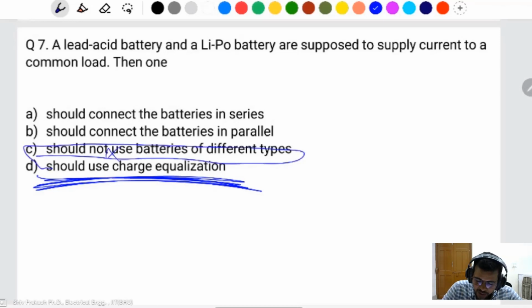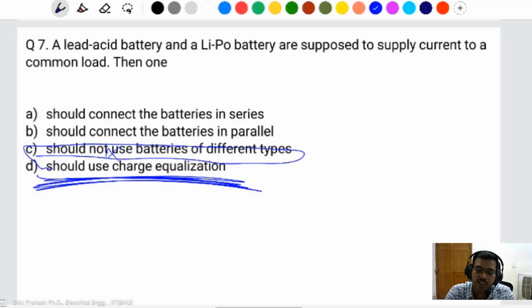You can connect lithium ion battery and lead acid battery, but all of you know about lead acid battery and lithium ion battery. There is more advantage of lithium ion battery. The terminal voltage with respect to the SOC is higher than the lead acid battery. In that condition, if you connect in series, then the lithium ion battery is suddenly charged. It will not have more losses with respect to the lead acid battery. It will suddenly charge, but the lead acid battery is not charged at that time. This is a very big difference if you use series connection.